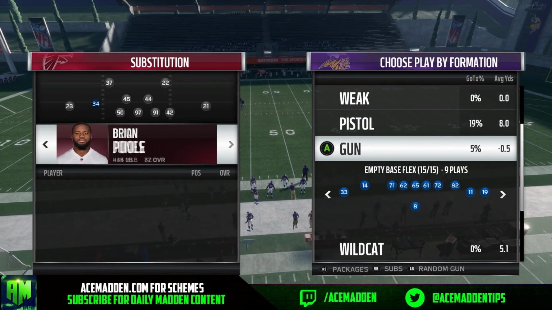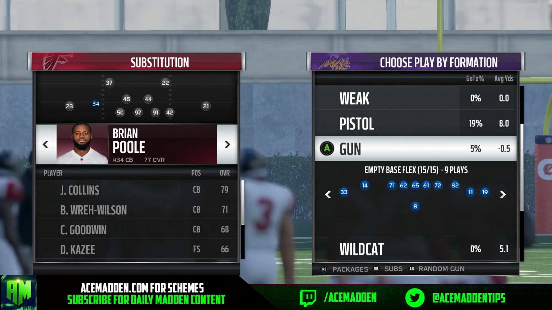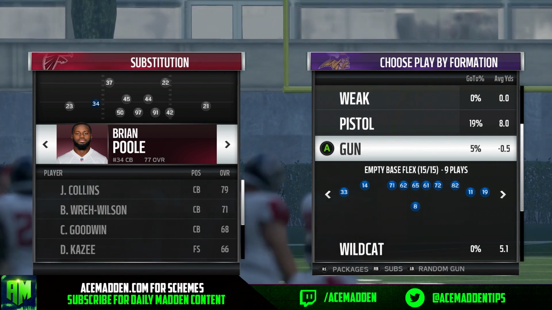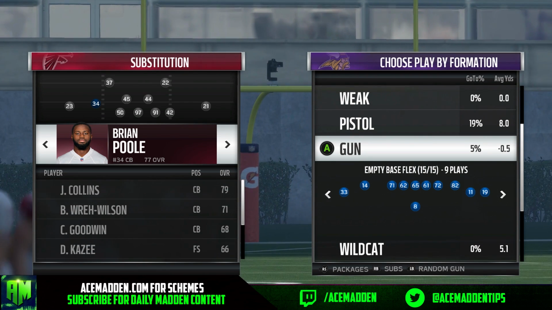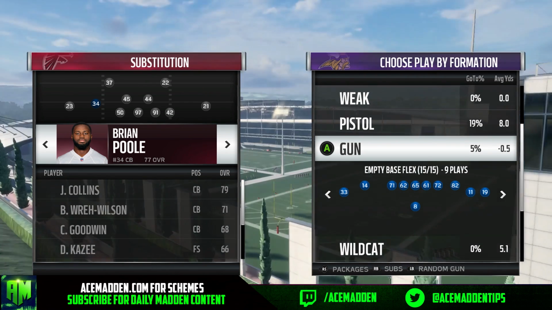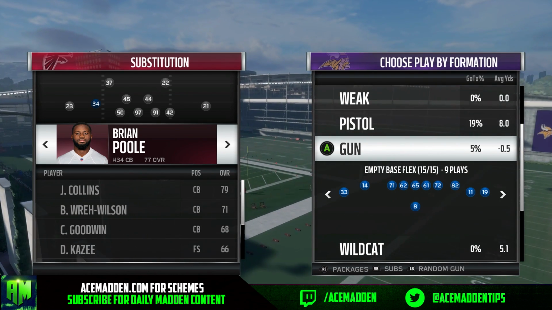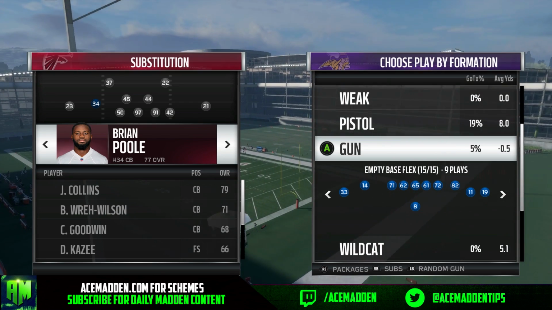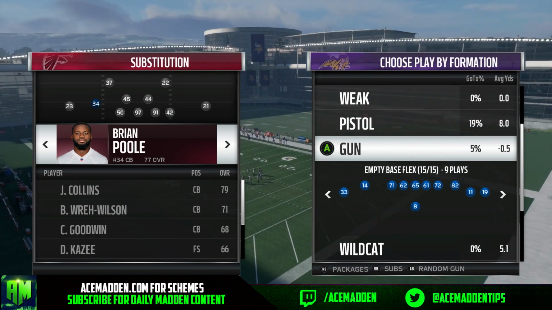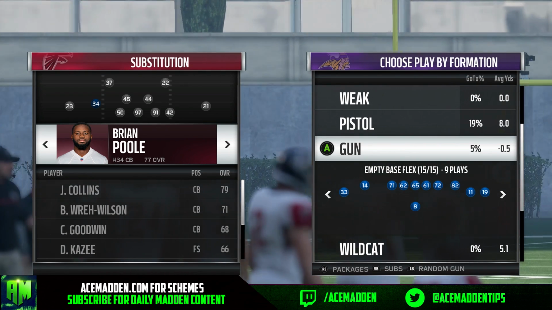So right here at the slot cornerback position, you want someone with good speed and pursuit. Now, you don't want to put someone out there with 82 speed and 90 pursuit. Pursuit's not that important. Basically use pursuit as a tiebreaker. So if you have two guys with 90 speed, whoever has the better pursuit is definitely the better option because it kind of affects how the blitz comes in. So Brian Poole will do just fine here.